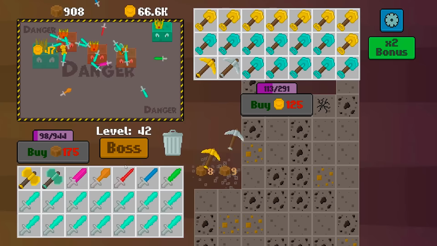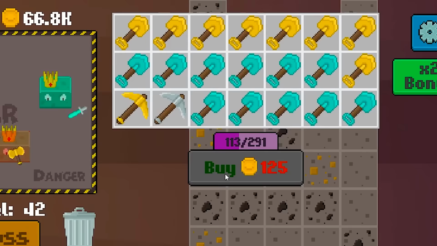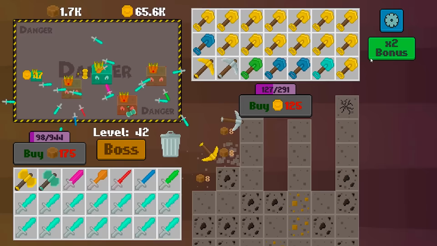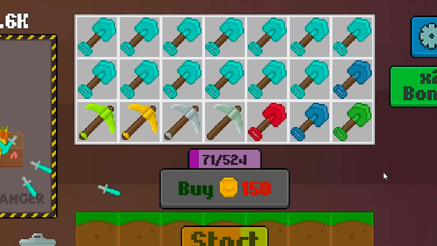So mission complete. We're nearly broke on this side. I'm going to let those diamond swords go and we're going to start building up the shovel factory. I am not looking forward to this. That's a whole buttload of digging we have going on here, and even more clicking. But I probably should get that 2x bonus. So this will be another fun one.